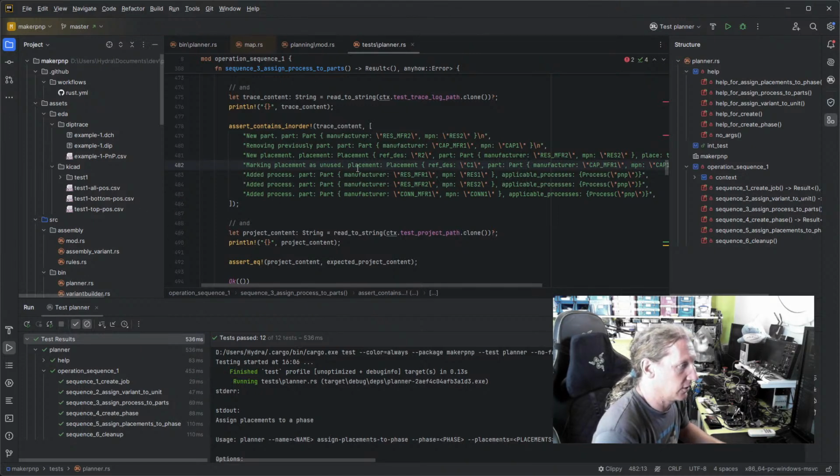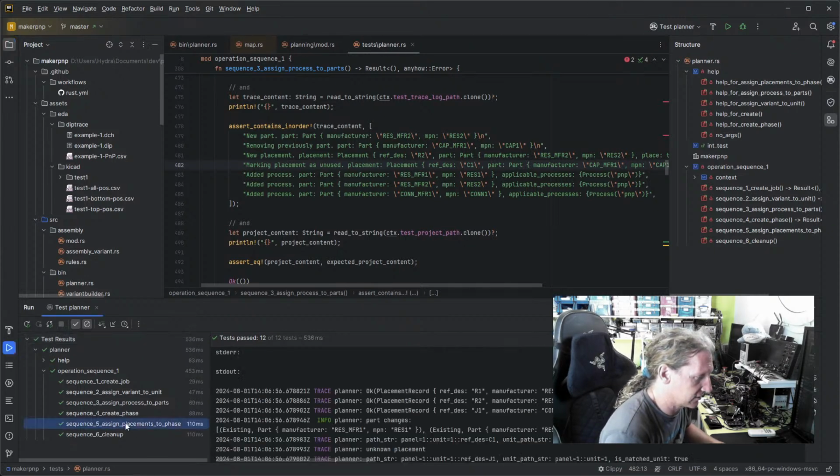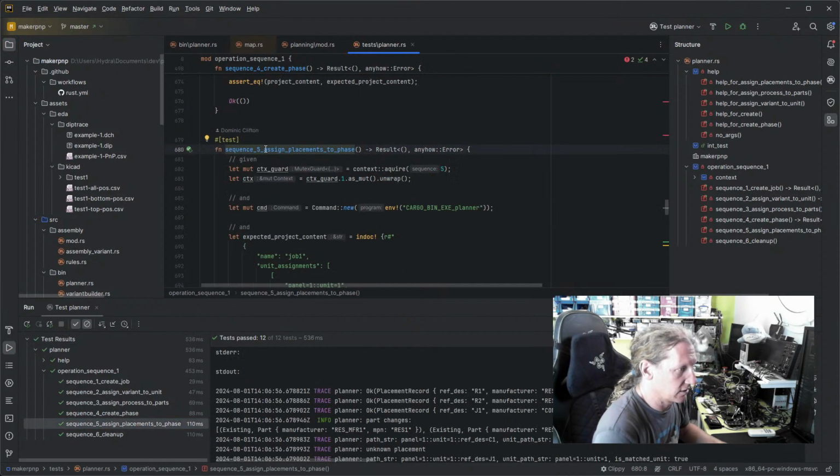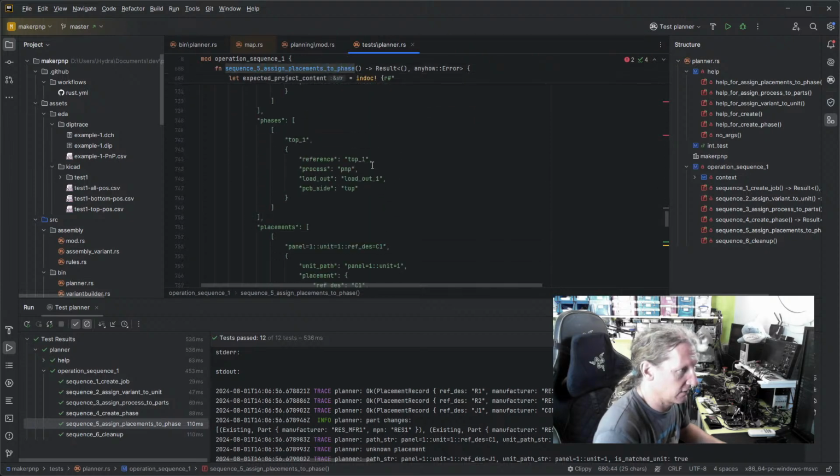Let's have a quick look at the last test where we assigned placements to a phase. So we've got our phases, and it's got a name, which is also here. And it's got a process, and it's got a loadout.